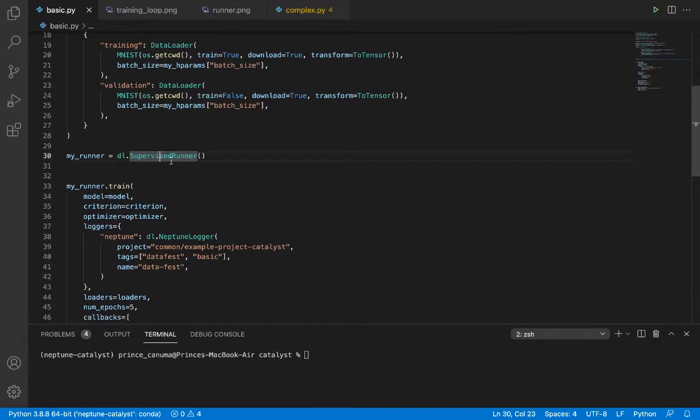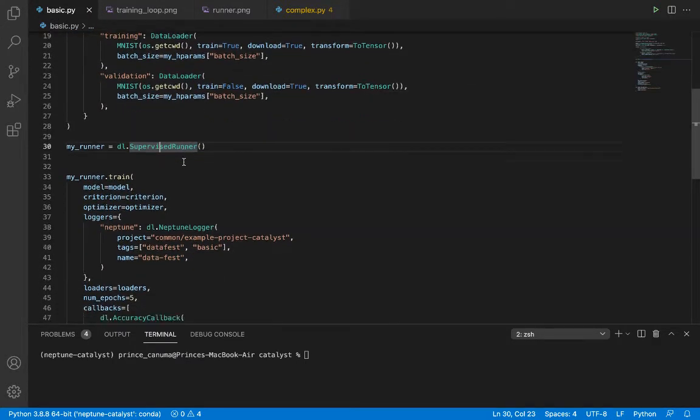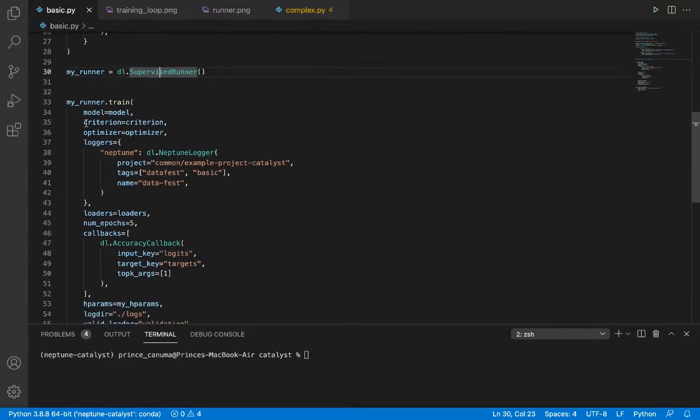Now, supervised runner, we already understand how it works. And then we have here our runner. Our runner has this dot train method. This method takes a model, criterion, optimizer, and then here's the one thing you need to do. It's very simple.